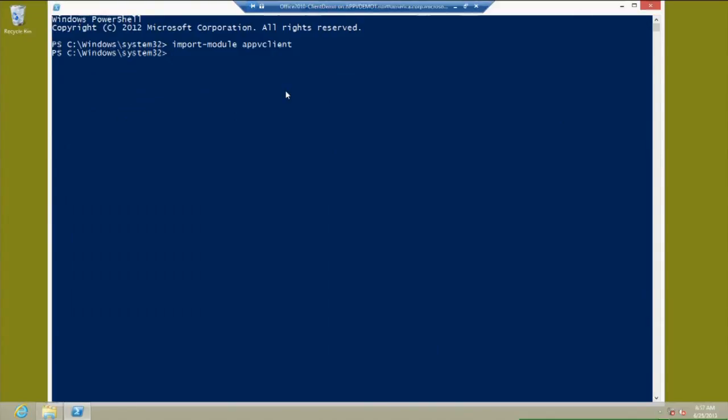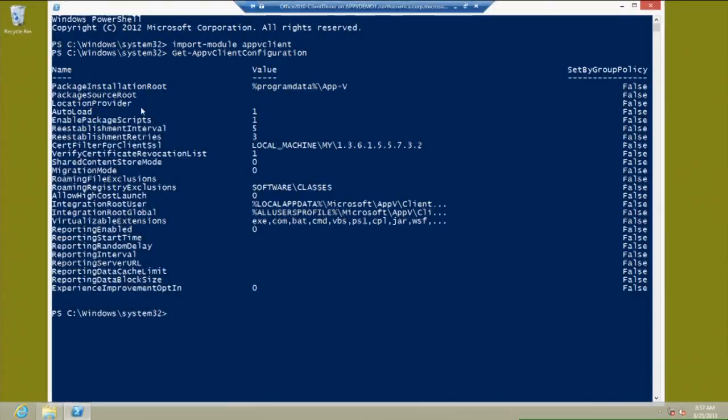So this package has a script. So let's make sure scripting is enabled. Okay. If we look here, enable package scripts is set to 1, so we're all set. You only have to enable it once on the client. It's not for every single package. And then we're going to follow the same steps we did in the past.